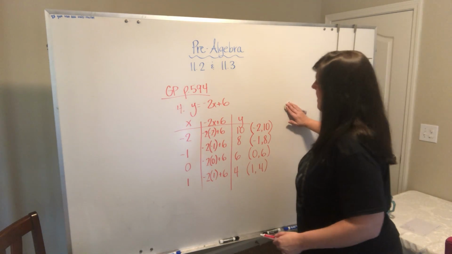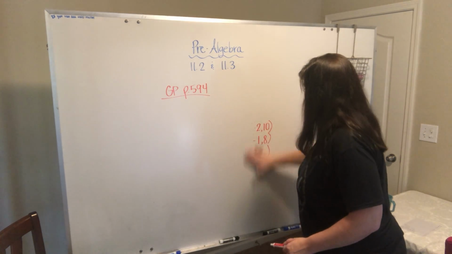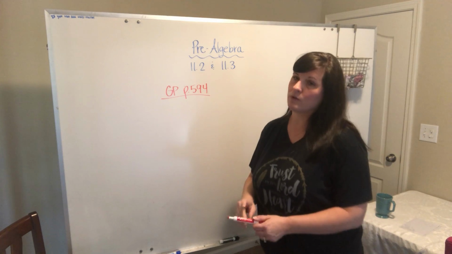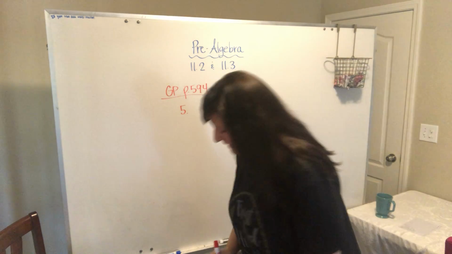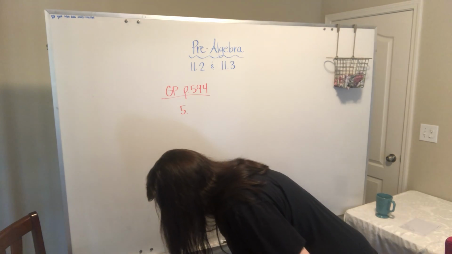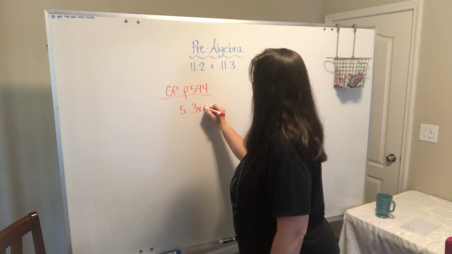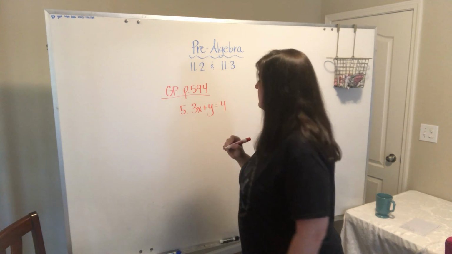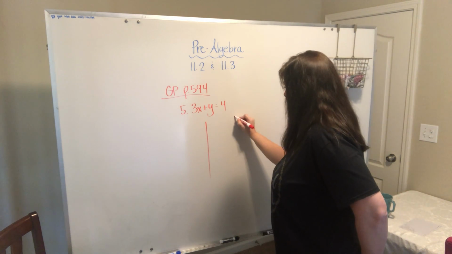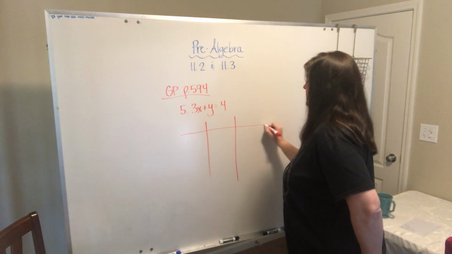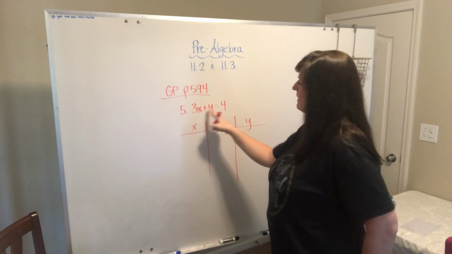Let's do number 5 and make sure we have this down. Again, I do want you to use those same 4 solutions. Same 4 values for your input x. So 5, my equation in this case says 3x plus y equals 4. Now, this is very important. You can use your table and do what I did before with it just the way it is, but it is a little bit more complicated to find y when you have to put it in this way.